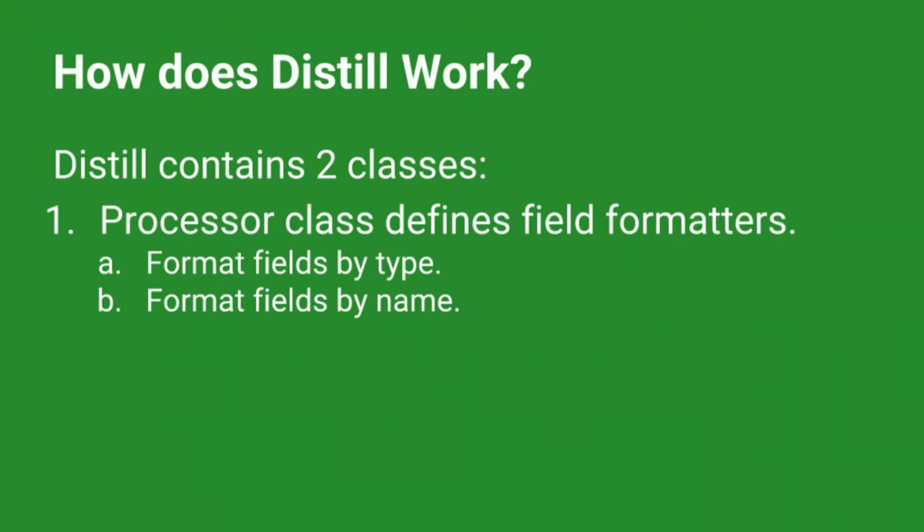The second is a field formatter by name. And so let's say that going back to our example on a file field, right? We have this processor that defines what should be returned from a file field. But then let's say for an explicit file field, we want to change the way that works, right? We want to have a small deviation, and we want to not just return the file ID, but we want to return the path to the file, right? Let's say we want to do that. So we could create a processor class field formatter method that would override the way that processor worked for that explicit field name.